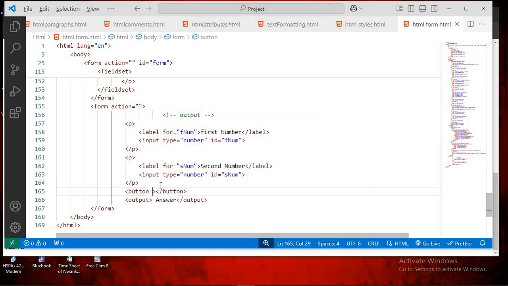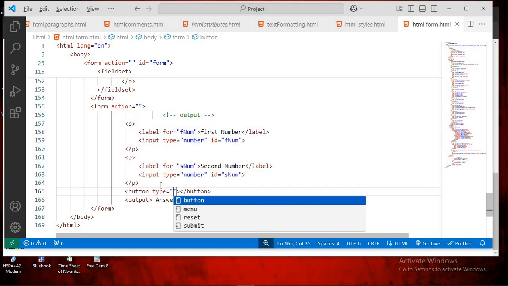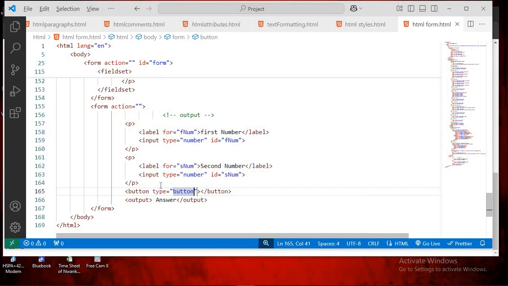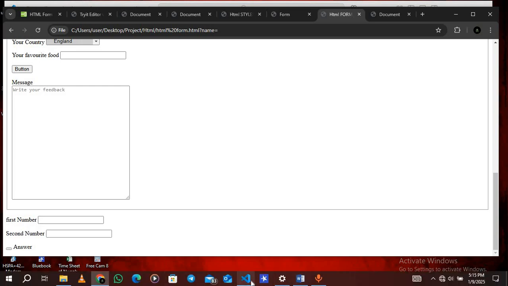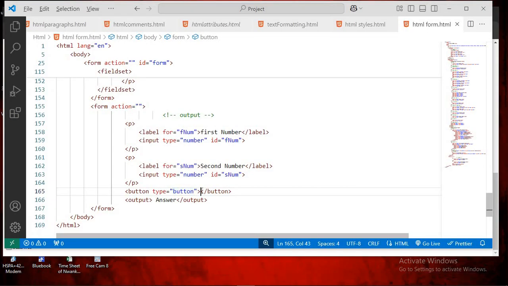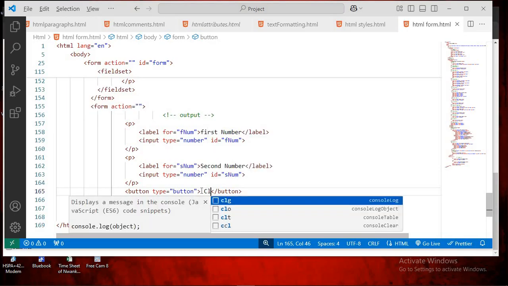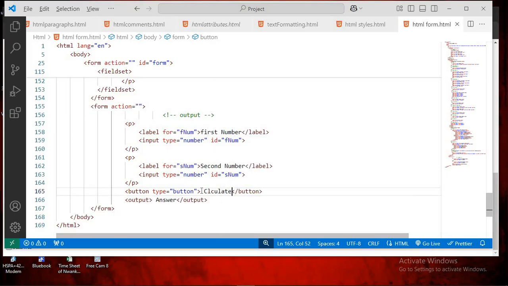I'm showing you what input type and output are being used for. The output is also used for calculations. So I just want to show you an example.